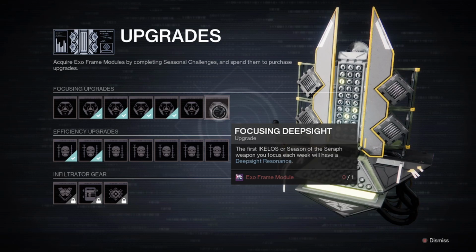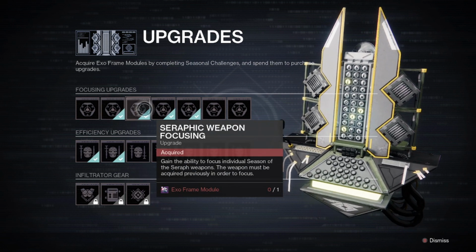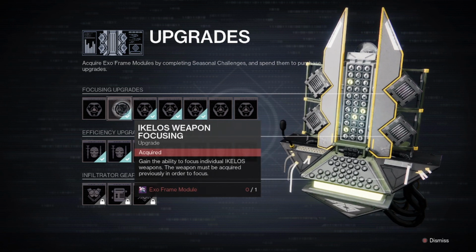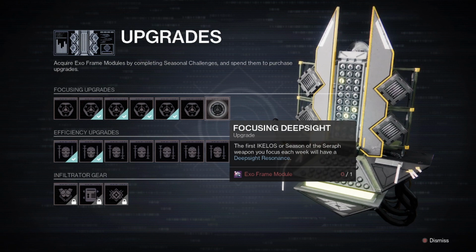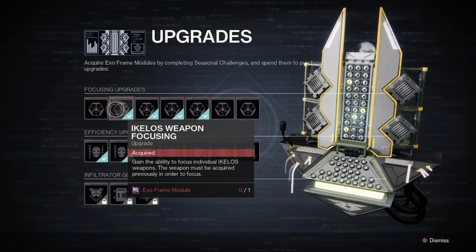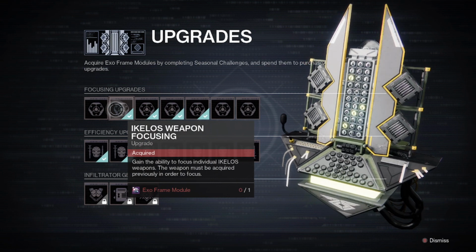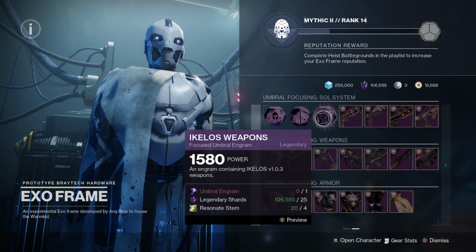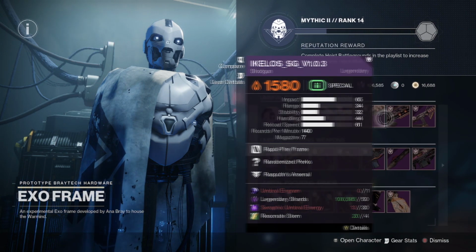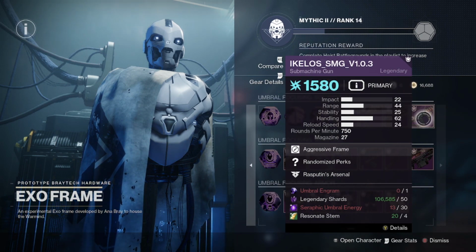Do note, in order to use this Focusing Deep Sight upgrade, you will need to have either Ikelos weapon focusing or Seraphic weapon focusing, depending on which weapons you're trying to focus, because you won't be able to focus the individual weapons without these weapon focus upgrades. So let's say you really wanted the Ikelos SMG from your Focusing Deep Sight here. If you don't have the Ikelos weapon focusing, you're not going to be able to focus that individually. And you also do need to have gotten the weapon at least once before, which again you can do through Warmind nodes, or you can again just do the Ikelos weapons in general, and that will eventually get you a SMG or sniper or a shotgun. Whichever one you're going for, you will get either through the Warmind nodes or through the Ikelos weapons here, and then you'll be able to do the specific ones if that is what you want to do.